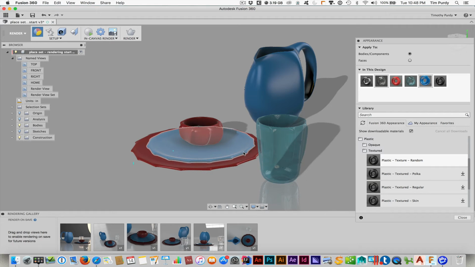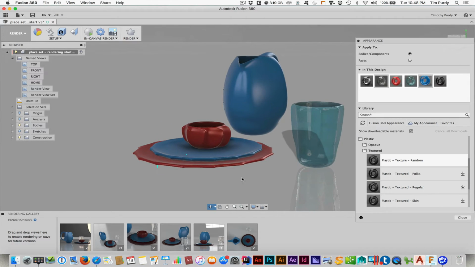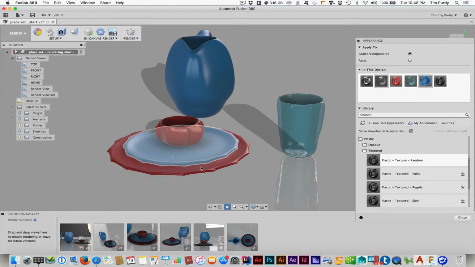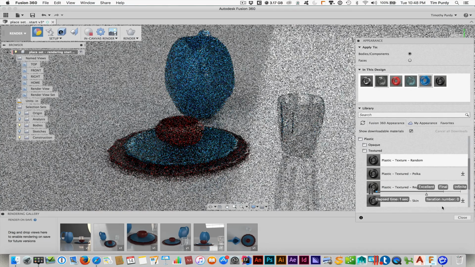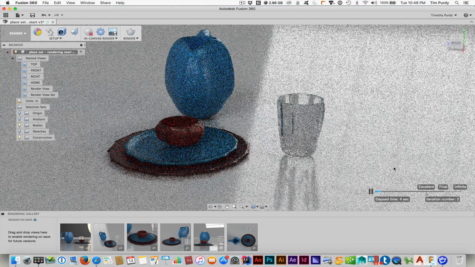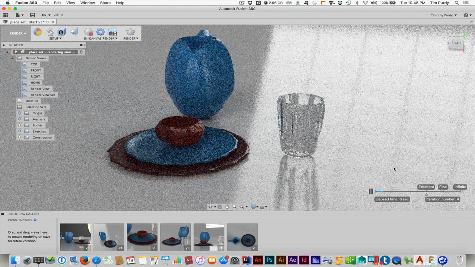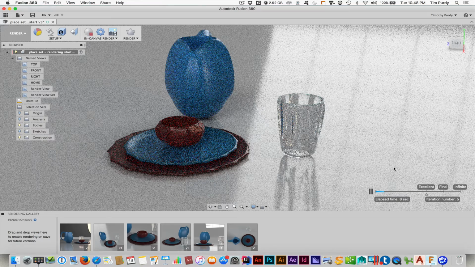So transparency is not really shown, it gives you basic colors, and doesn't really do much with regards to shadows, except there's one there. Now, if I switch to where it says in canvas, and click on that and let it start rendering, let me close this out, don't need this anymore. It's basically like working in KeyShot. It's real rough to start with. It kind of goes through the refine process.